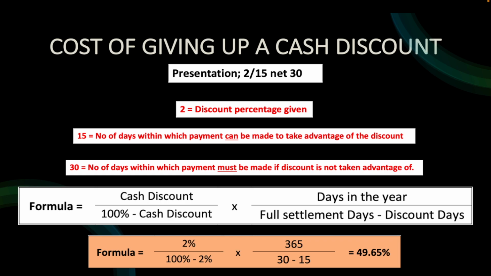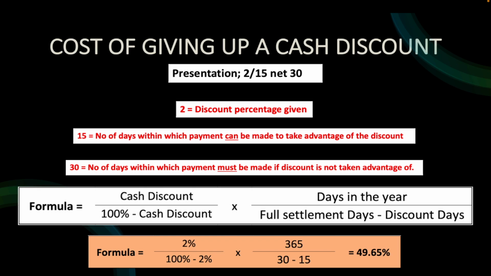If the cost is going to be 20%, then what will you do? Well, you'll take a bank overdraft because it's only 20%, which is less than the cost of giving up the cash discount. You will go to the bank, get the cash, and then pay the supplier and take advantage of the cash discount. So this is what you will be doing throughout the year, because you know the cost of giving up the cash discount is higher than the cost of the bank overdraft. I hope it's made sense.